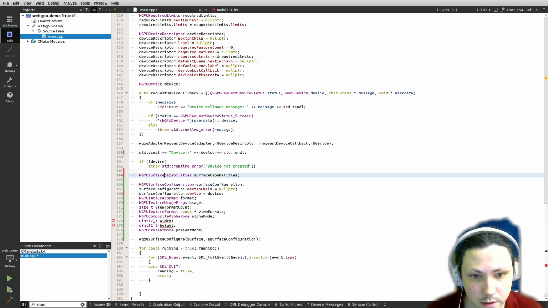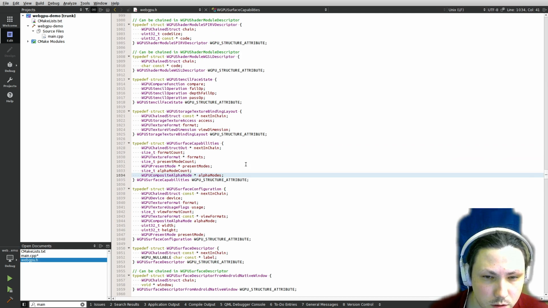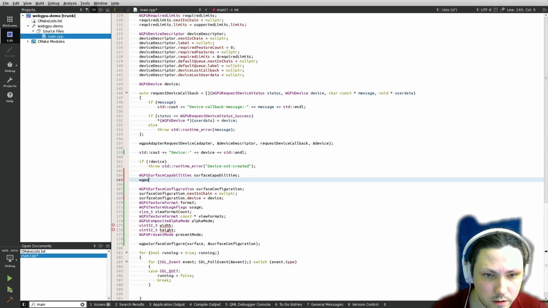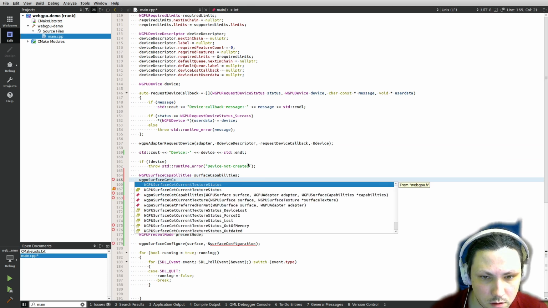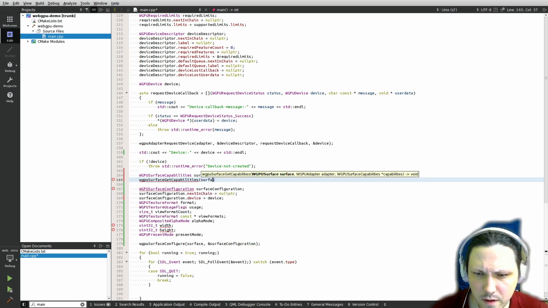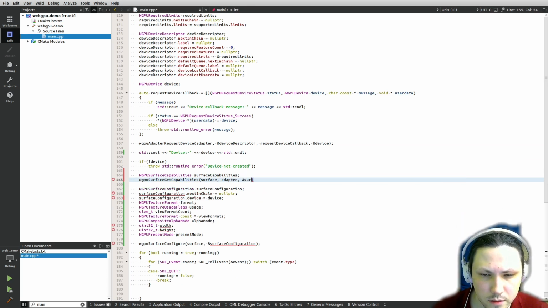So we will ask the surface what texture format does it want, and then we will select one of them.